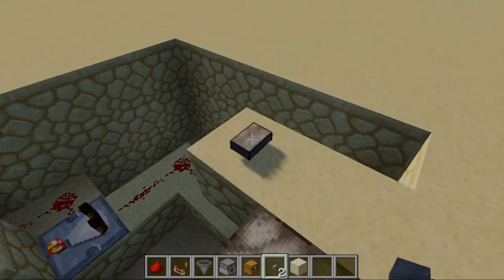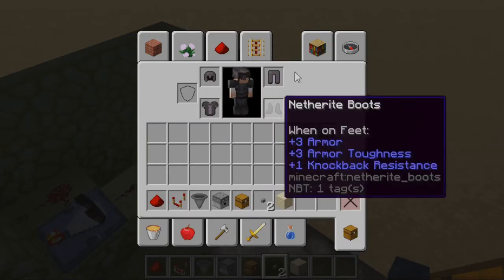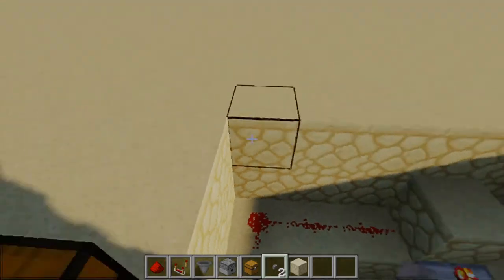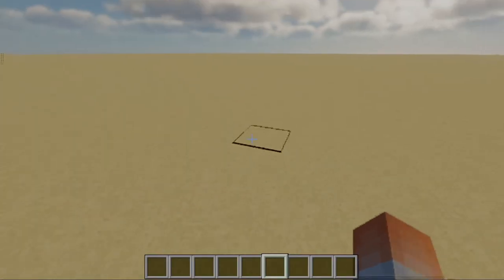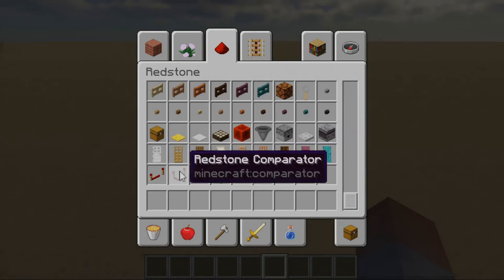And now if I press the button, as you see, this fires off and it just gives me full armor. And actually you can keep a sword or a shield there. And yeah, there you have it. So the next one, I would start with the vending machine. For the vending machine, you just need redstone.